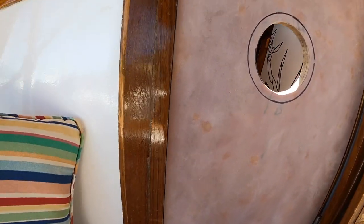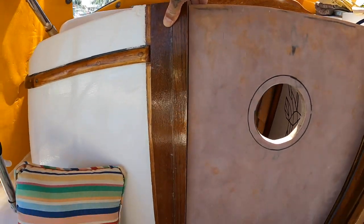So this will come. I'll do a nice little finishing touch here. And I might add wood trim around. We'll see how motivated I am.